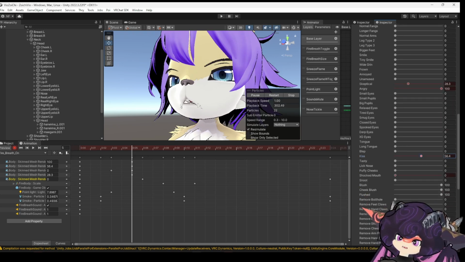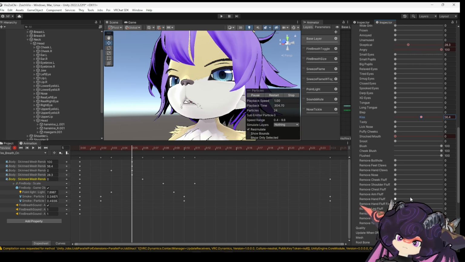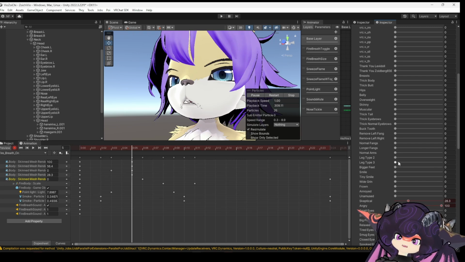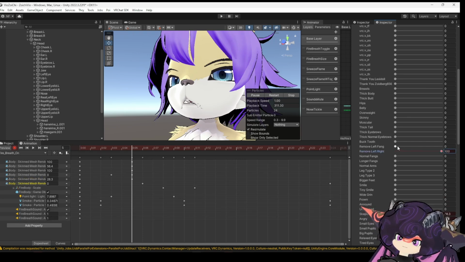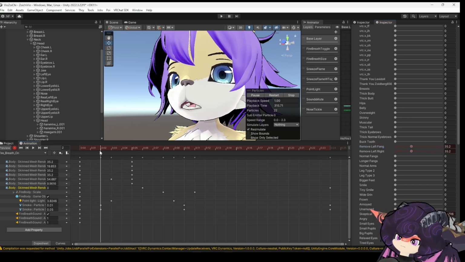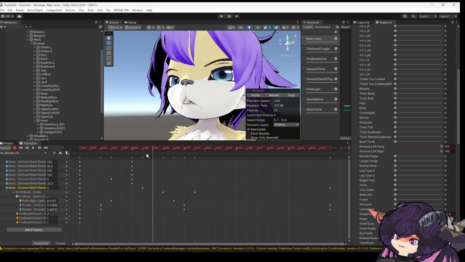Looks like some fangs are going through the cheek, so I wonder if there's a blend shape to remove those. Haha! We'll just remove those, and we can scroll on our animation here and see our progress.